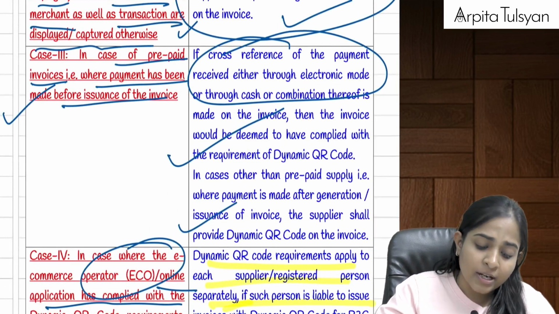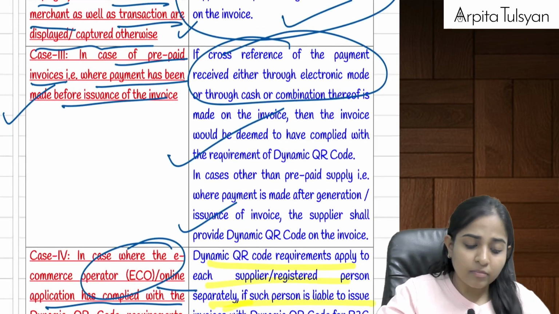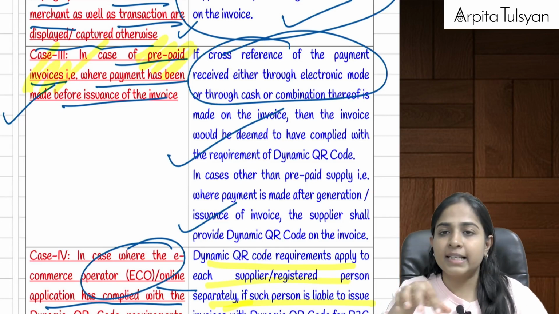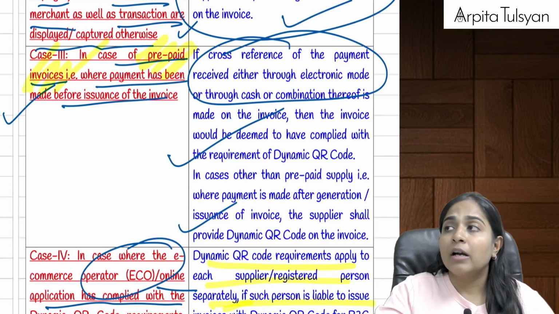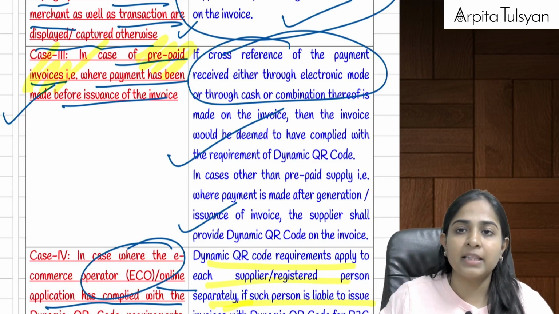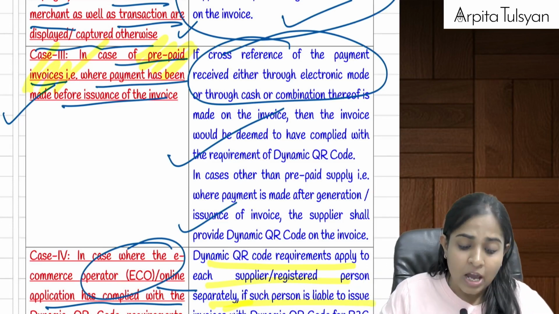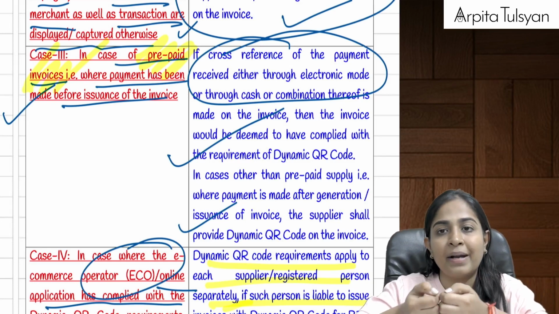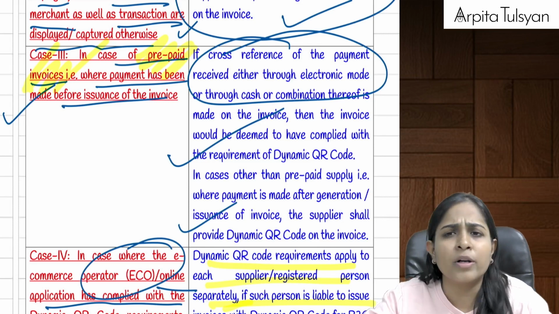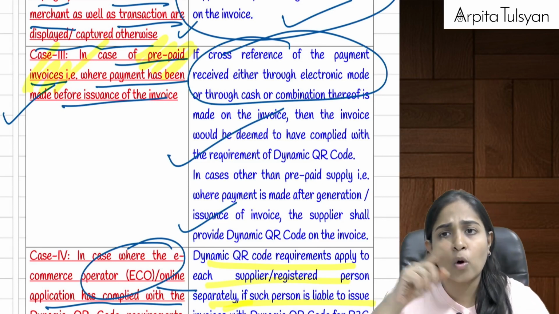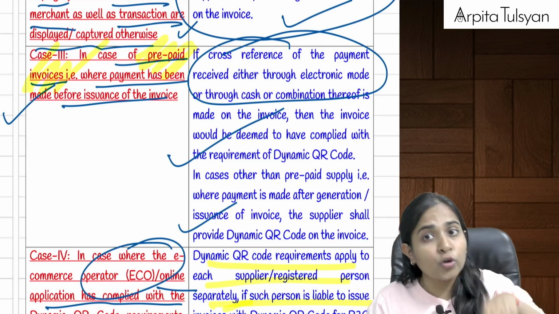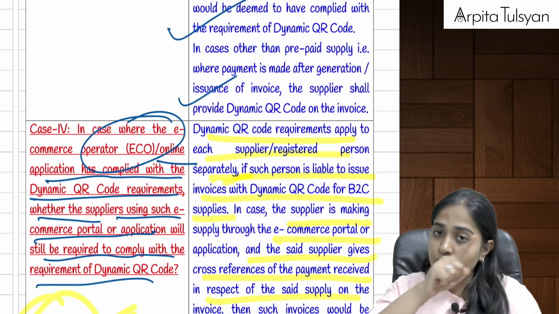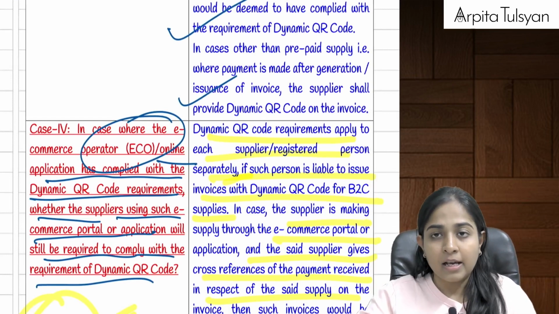because we provided him with another method of making the payments. Okay, similarly, it happens that in case of prepaid invoices, many a times you must have seen that while shopping, etc., first they tell you the amount and then they tell you that okay, sir, 5,000 is your bill amount, you pay 5,000 rupees, and then the invoice is generated. Okay, if later the invoice is generated, and you had done the payment by scanning the dynamic QR code, then it is not required to show the dynamic QR code on the invoice.